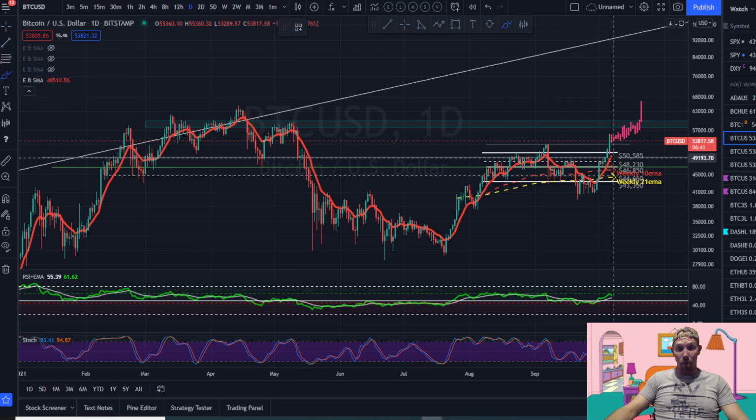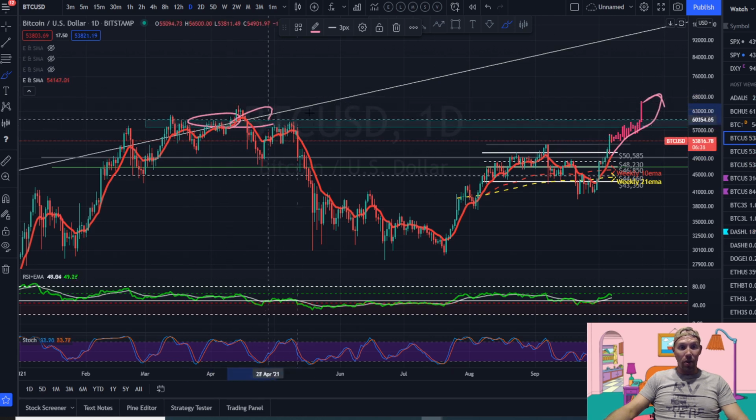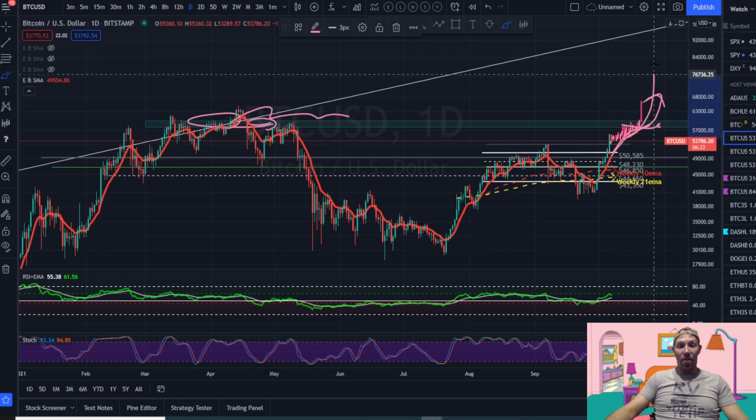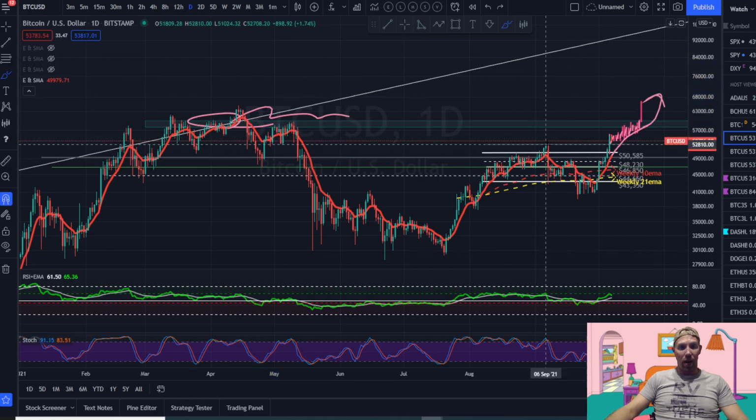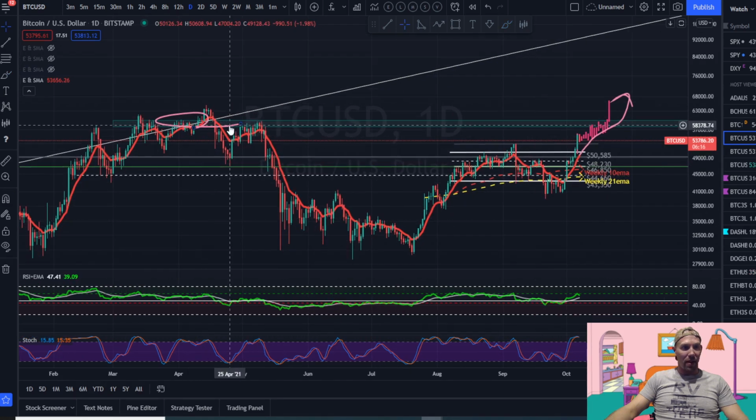So this exact formation would not only allow the daily 10 to catch up, but it would allow the daily 10 to propel price above this big zone of resistance. So Bitcoin doesn't even have to correct that much. It can just chop up and sideways, nice and slow, wait for the daily 10. Then once the daily 10 hits this box around 59K, you could get your nice fat big breakout of Bitcoin, and the whole market's going to go roaring and everything is going to be amazing.